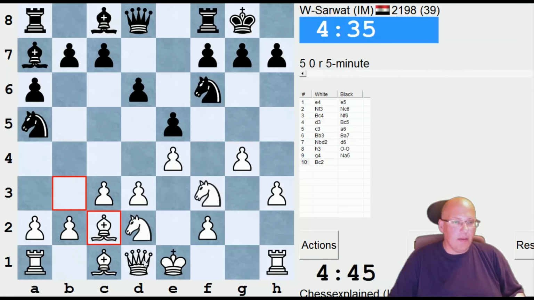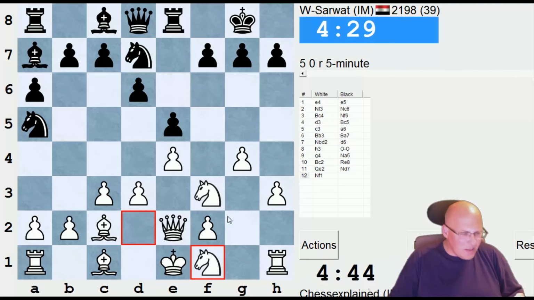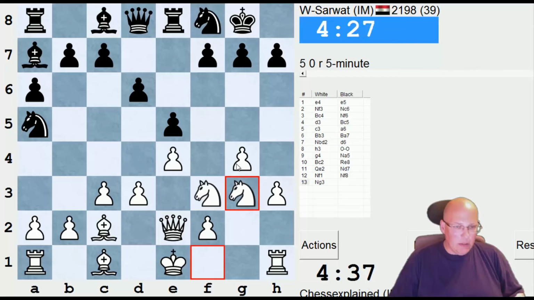Knight a5, okay. So knight f1, g3, g5, that's the point. Okay, he's moving. What is he doing there? Okay, he wants to go to f4. Yeah, I see. Okay.